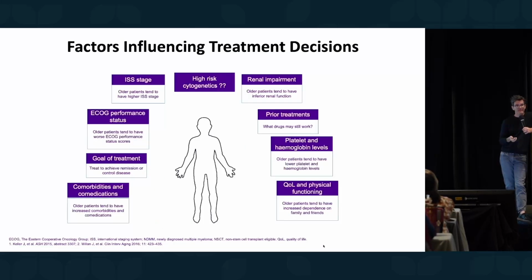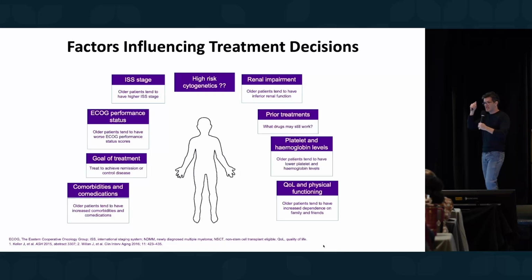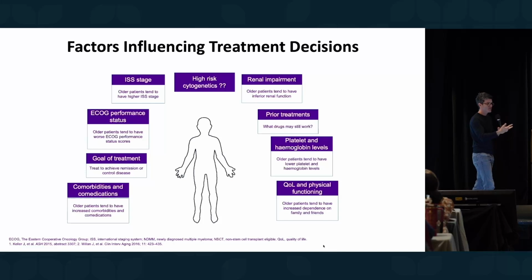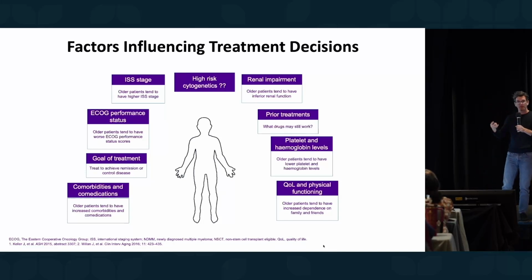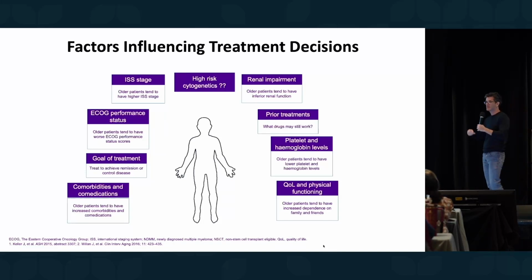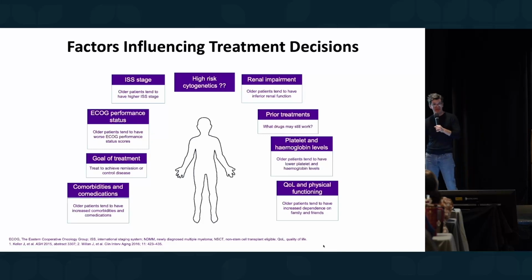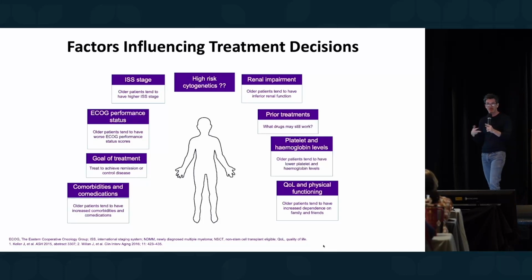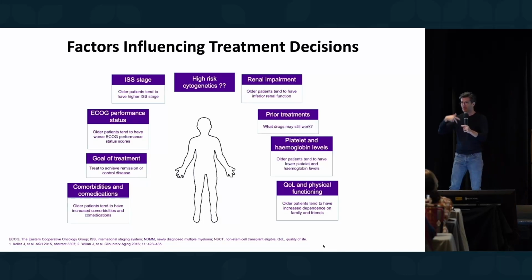So there's a lot of factors that influence how we choose what is the best next drug for that patient, and that's personalized care. We need to take the individual and see, okay, what is your age? How strong are you? What other medical conditions do you have? What are the social conditions? Do you have family support? How far are you from the center? Are you afraid of needles or not? Can you take things by mouth or not? All of these factors. What's your insurance? Because that also plays a very important role too, especially when it's oral drugs. And if you have a deductible or a copay and things like that.